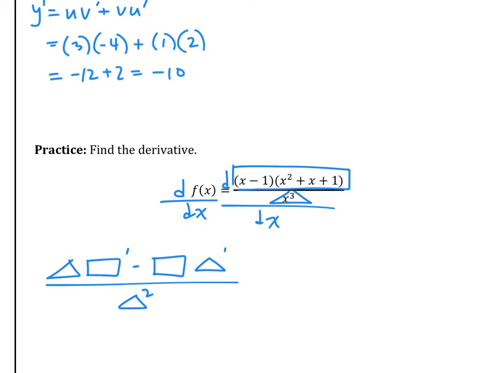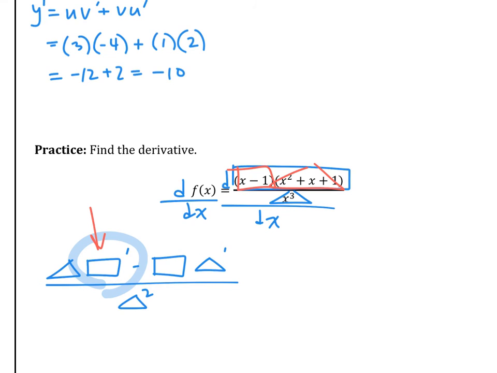Now, what's going to happen in this part? D box. What's in D box? The box is, again, 2 functions. So when you're saying D box, you're basically saying take the derivative of the box. Well, taking the derivative of the box is going to require a product rule. So then there is a product rule inside this box prime that you will have to take care of as well.